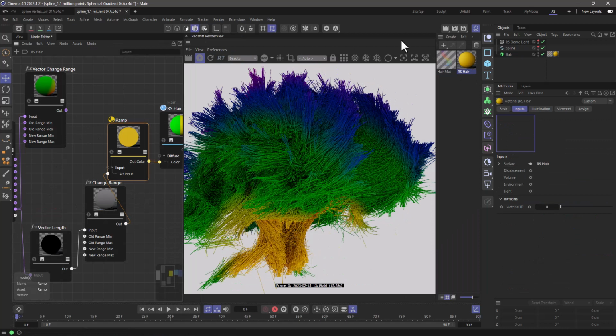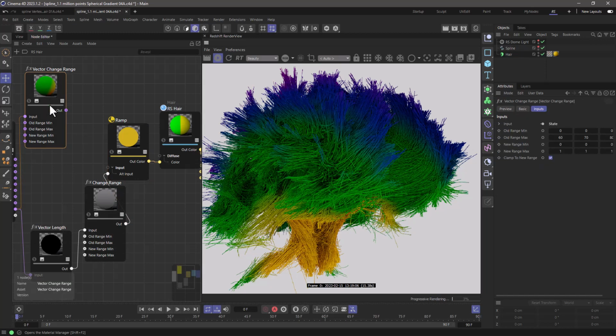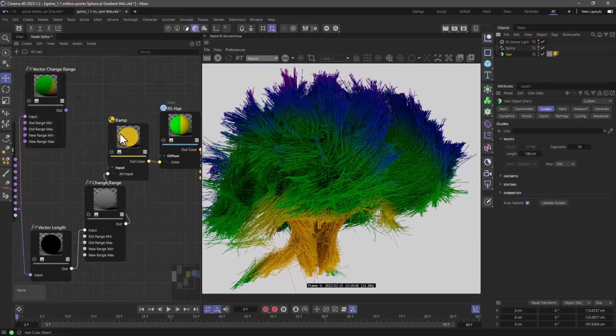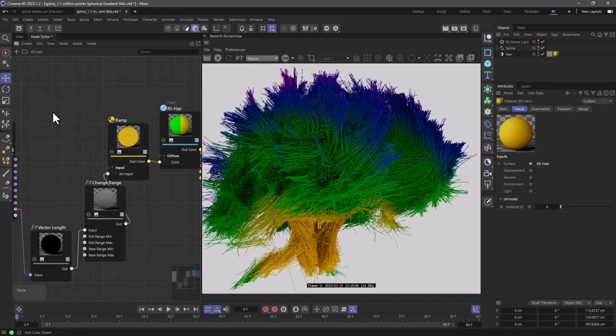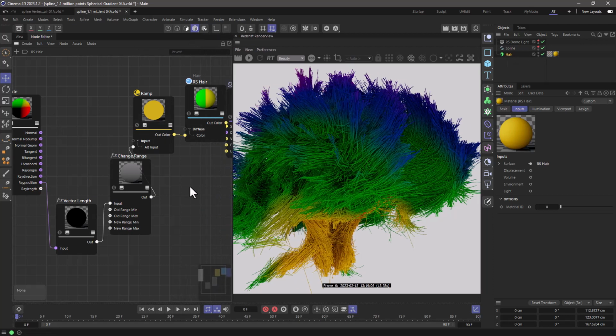So let me bring this. Oh, it was over there. So let's assume I want to move my gradient. Okay, let me get rid of this. So I want to, come on, delete. Let me turn this off. Come on, delete. Right, let me change context, click in the object manager, select it, delete. Yeah, sometimes if your node editor refuses to do what you want it to do, just switch context. So go to the object manager, click on something and come back, and it will potentially work.